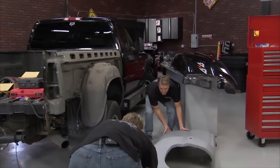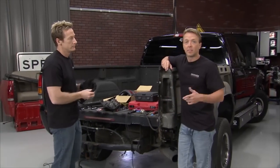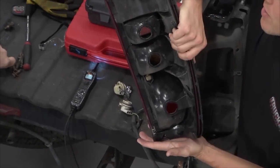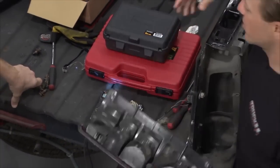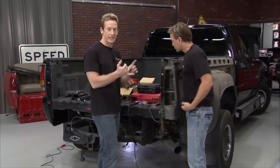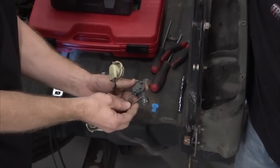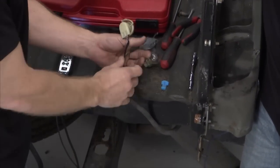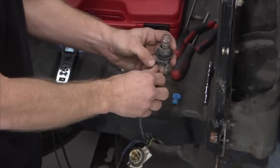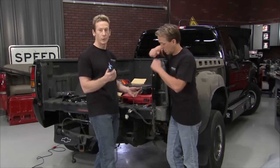During the disassembly process, we noticed an issue with the light back here. Our buddy mentioned a running light issue, but when I pulled the cover off it was full of water — it was draining out, probably had a cup of water in it. Water plus electricity usually means bad things happen. We've got a new cover, that's an easy fix. But we want to make sure our wiring is okay. Looking at the harnesses, it's kind of obvious — you can see the two wires snapped. We want to make sure the plug is going to work because it should be a pretty easy solder fix.